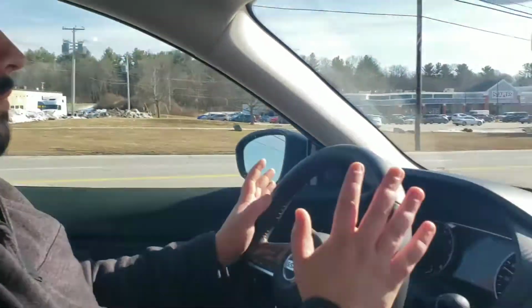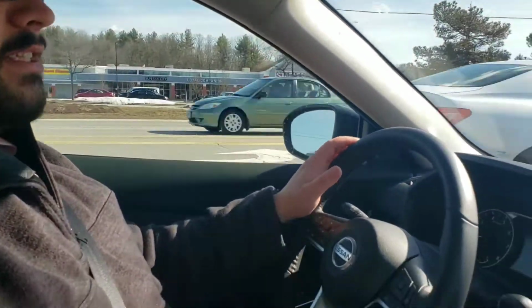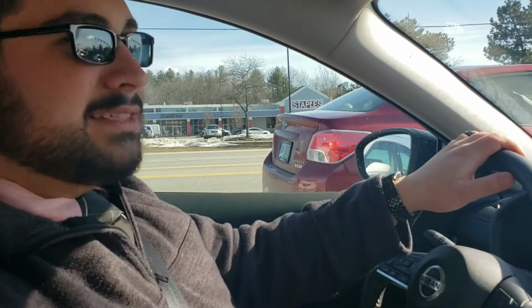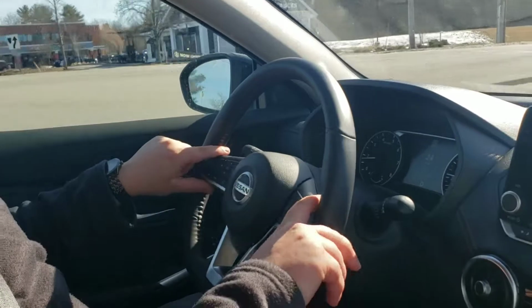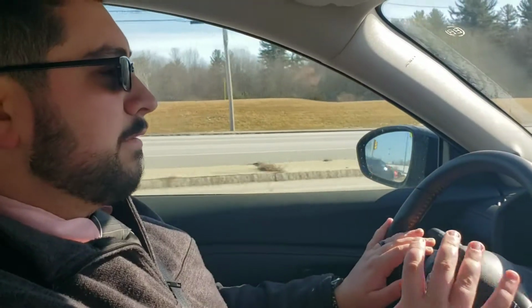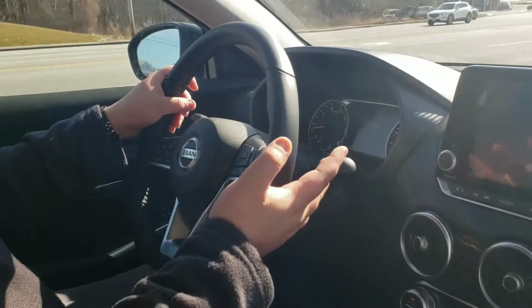The drivability is awesome. Super smooth, quiet ride. It definitely feels like it has a lot more power than the previous model. But it's not a sports car. We'll be straight up about that, but this definitely has a little bit more oomph when you put your foot on the pedal. Feels like a much more capable vehicle. Aside from that, the steering is nice and smooth, super tight. Suspension is taking the bumps very well. It's not overly stiff, it's not too soft, but it definitely absorbs every crack and bump we go over in a very comfortable way. You get a lot of the same technologies as the Altima. As far as the suspension and steering components, it's basically a smaller version of that.